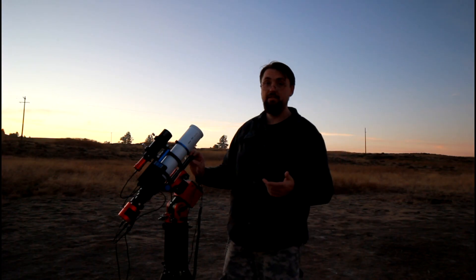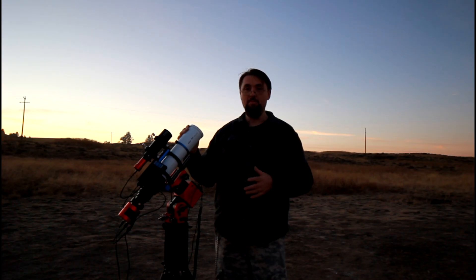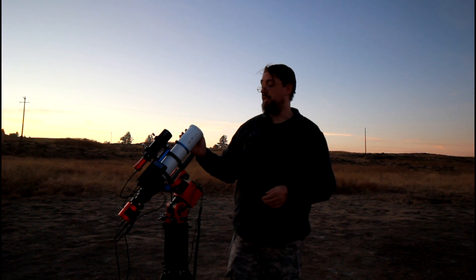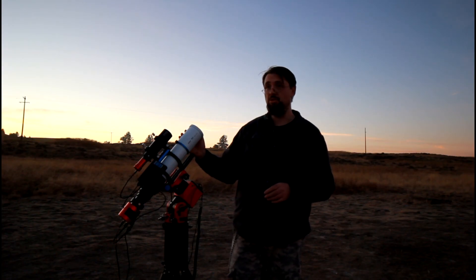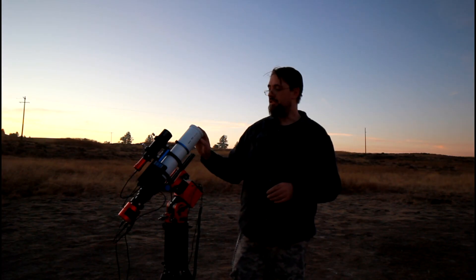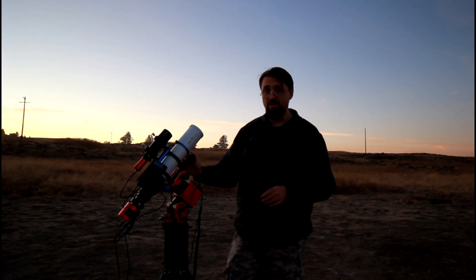If you're anything like me you're already more interested in results — what does it do? Tonight I'm going to be shooting M15, the Pegasus cluster, and doing it a little bit differently. I'm going to be shooting 10-minute exposures for the background and 60-second exposures for the stars. Normally on star clusters I'd only do 30 or 60 seconds, but I want to see if there's anything around it. This telescope is f6.9 with 490 millimeters focal length — let's start shooting.